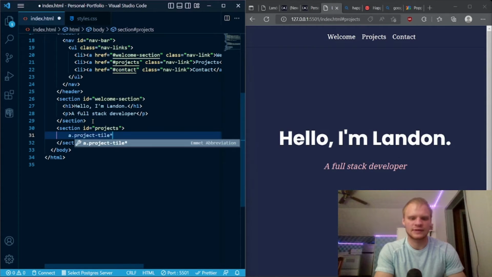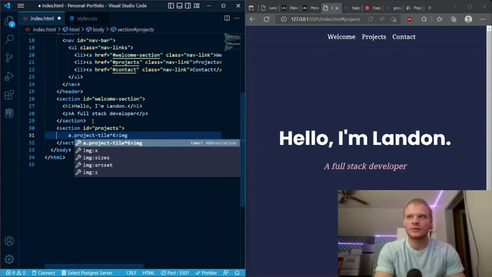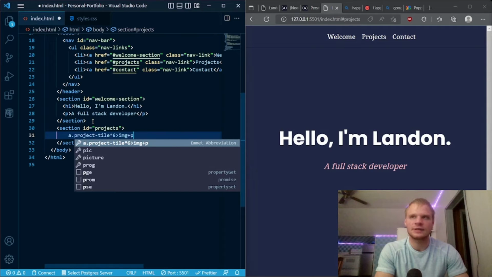And then we need 6 of these. And then we can also add an image with no class, so that's fine. And then we can add a P tag.